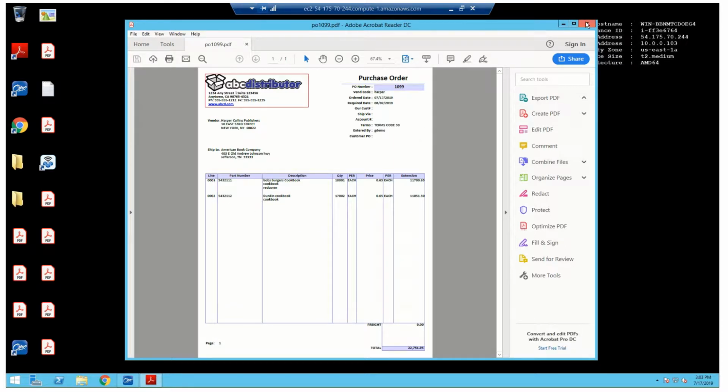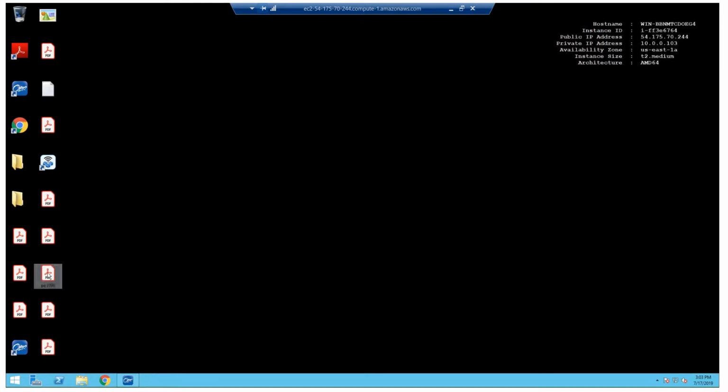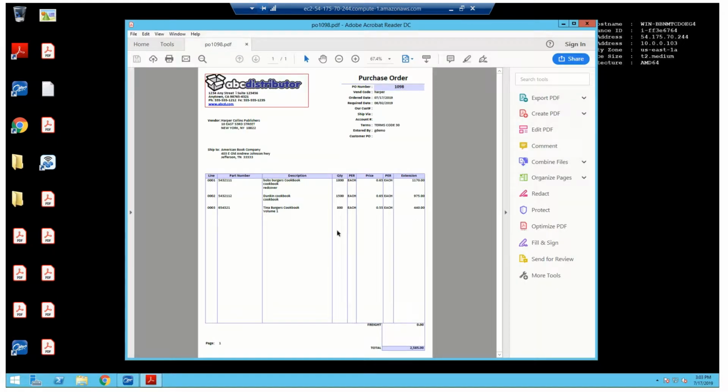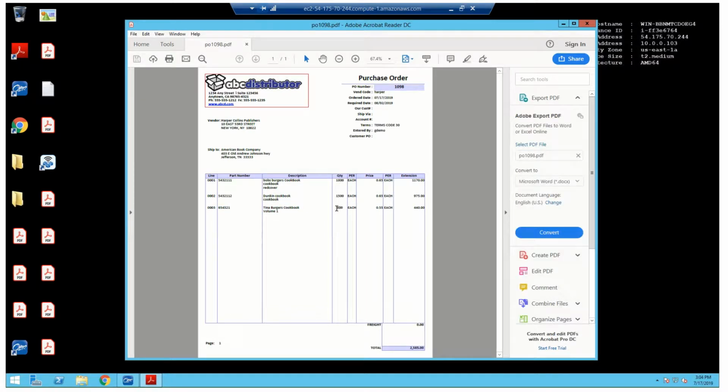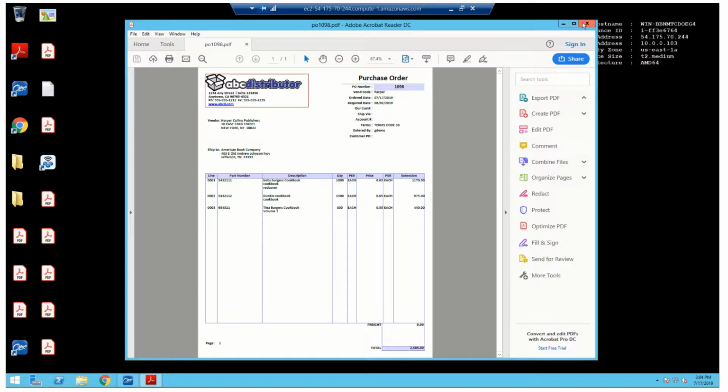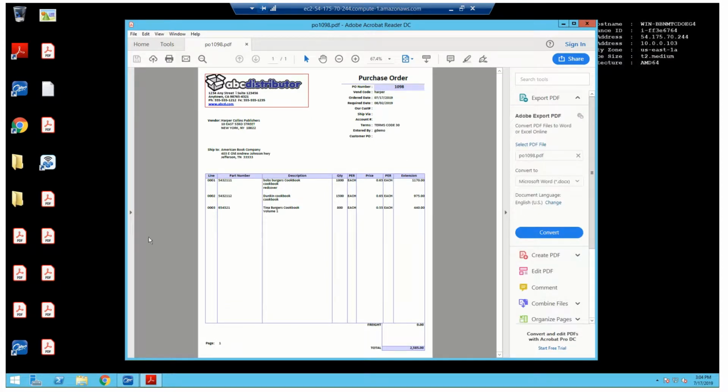Now there's another one on here that I've got. I think it's this one. It's got 3 lines on it, but this line right here wasn't completely received. So these 2 have been received, but not that 800. I think I received one of them, so it makes it kind of interesting. All right, so 1098, 1099, and 1100 are the ones that I'm going to run through this APE module to see how it works.